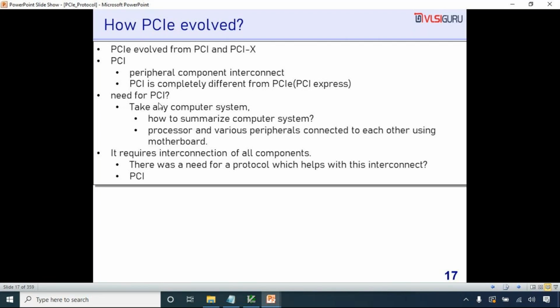So that is where they were able to take the best of both the things. They were able to take the best features of PCI, and they were also able to take out the limitation of the speed. And that's where we are able to hit whatever required bandwidth we need.